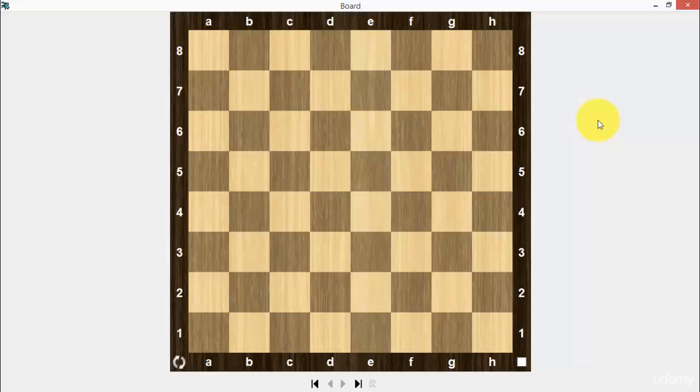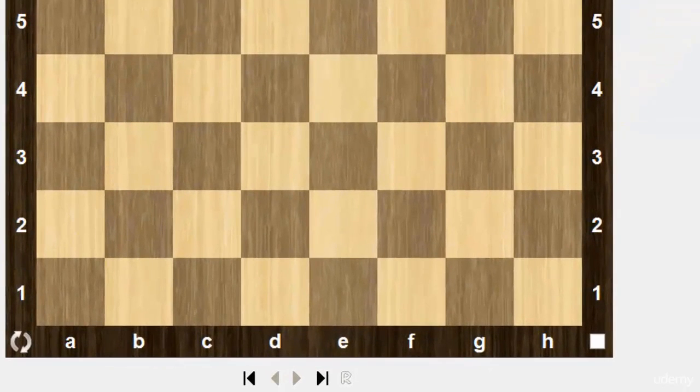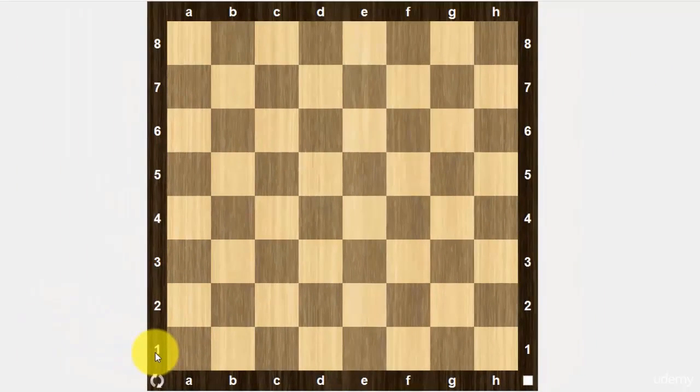Hello and welcome back to the course Learn how to play chess from scratch. This lecture will be devoted to chess notation. All new players should learn to keep score using what is called algebraic notation. In this diagram you will notice that the board includes the numbers from 1 to 8 along the left edge and the letters from A to H along the bottom of the board.